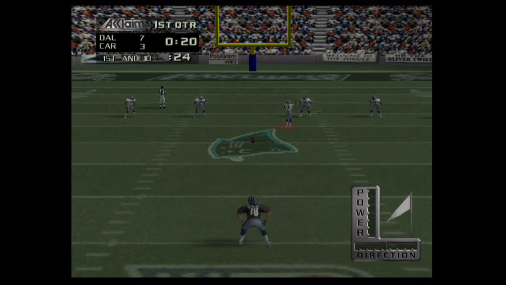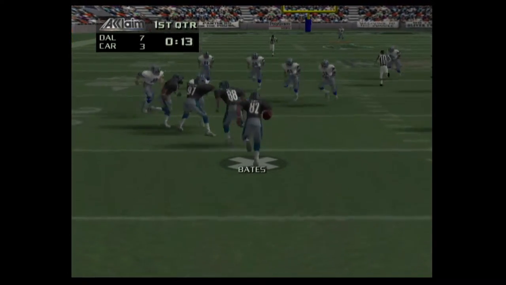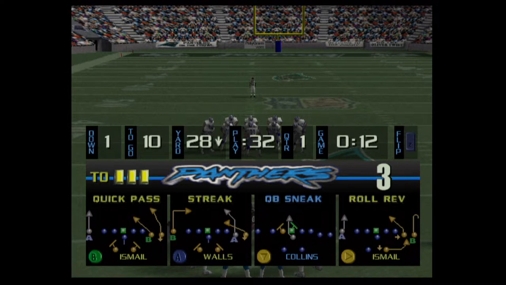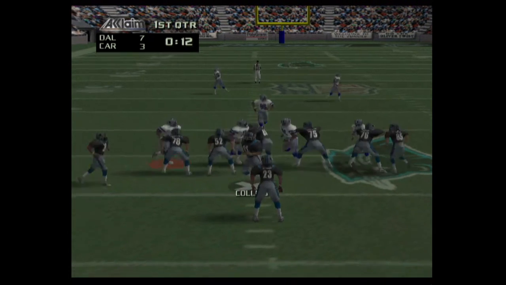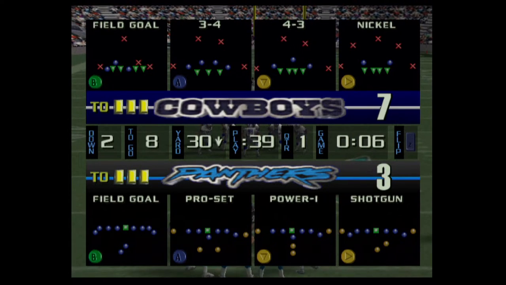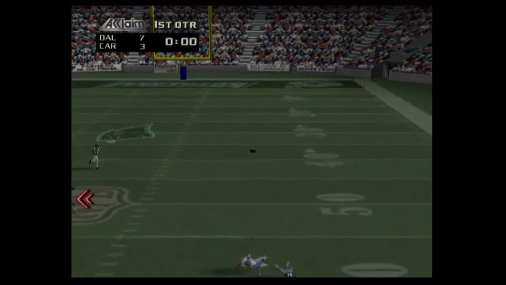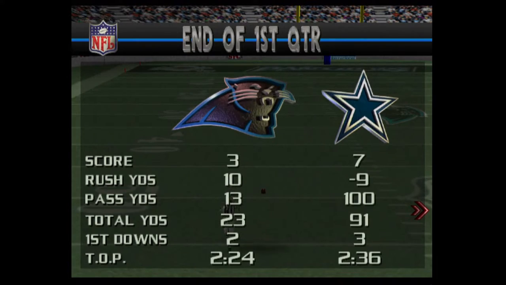A-Team is set to kick off. First and 10. Red 30. The quarterback hands off to 23. Second and 8. Incomplete pass. That's the end of the first quarter.